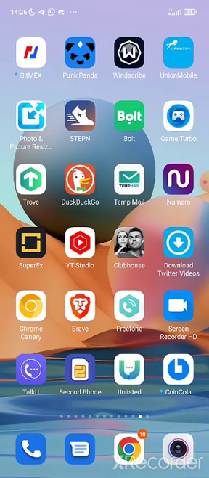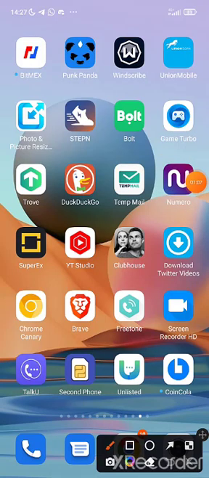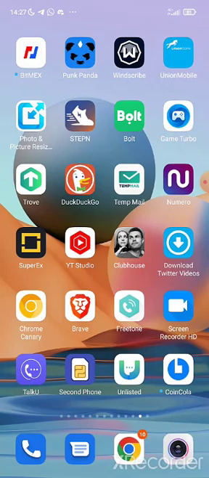So the first app name is TalkU. This is the app down here. The first one is TalkU, the second one is second phone, while the third one is unlisted. So you could see TalkU, second phone, unlisted.